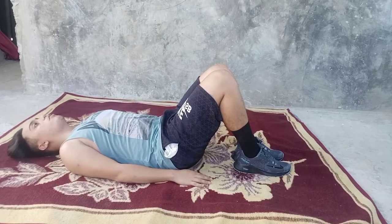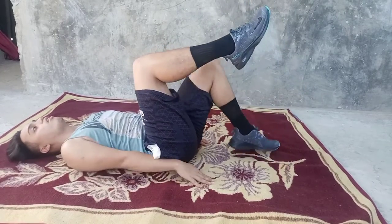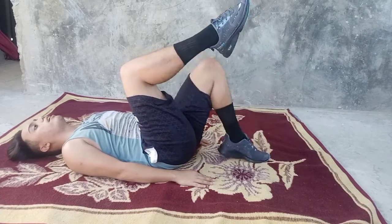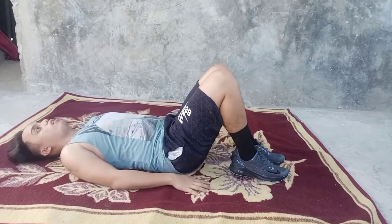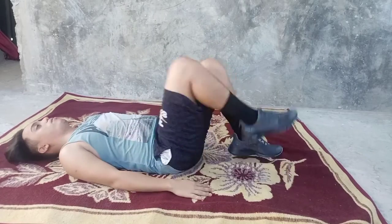So let us start with the left part. So let's just lift this one. Para ganito. Sa kabila naman, taas, baba, taas, baba. So guys, you cannot just do it just like that. So in doing the supine toe taps, upon lifting your toe, you need to inhale, and upon resting your toe, you need to exhale.